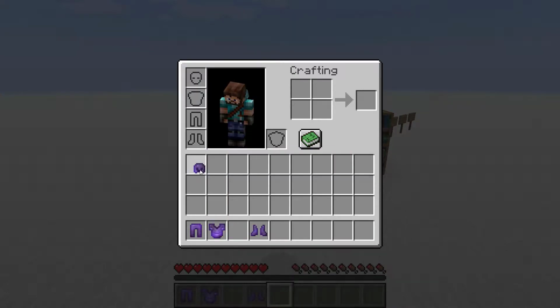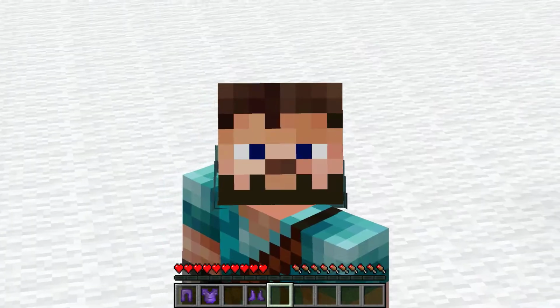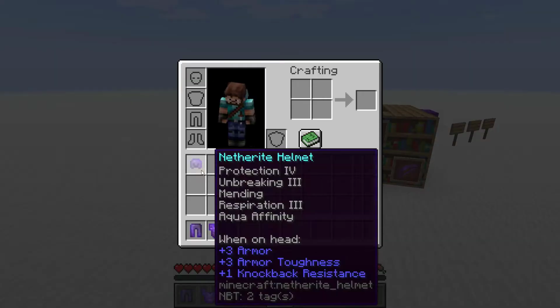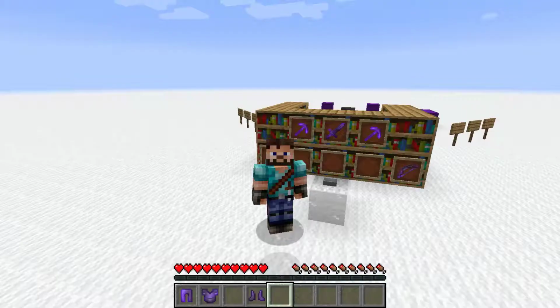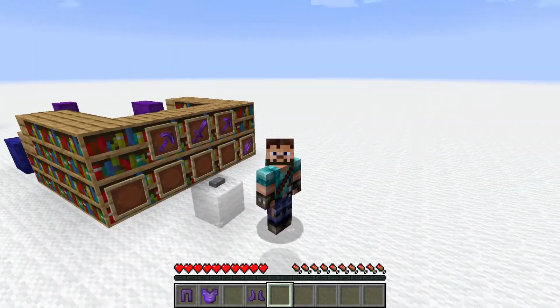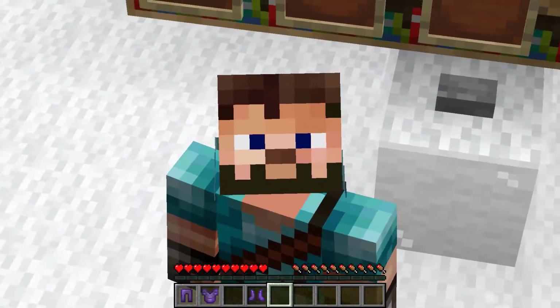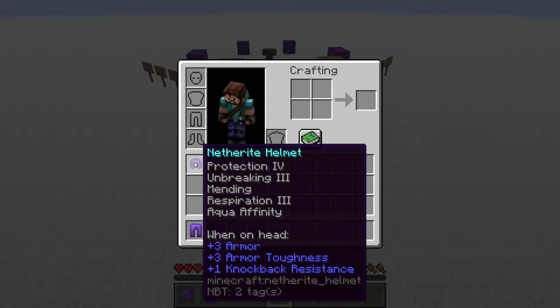Mending is what happens when you receive an experience point, so not an orb, which can have up to 2,000 experience points in it. When you get an orb, it will start to repair your armor. Back in the day, you had to combine tools over and over until they got too expensive, and then you just had to let that tool break. So mending is one of the best additions to the game, in my opinion.